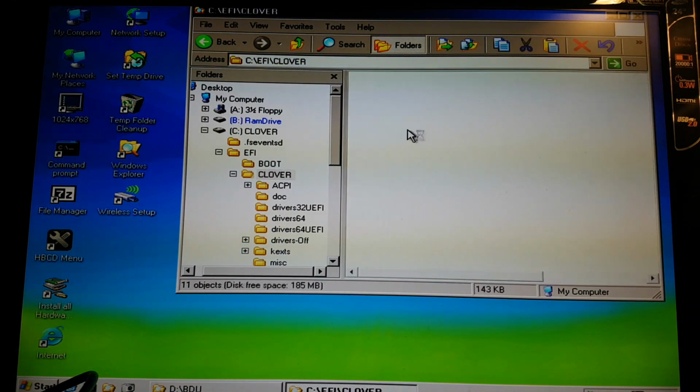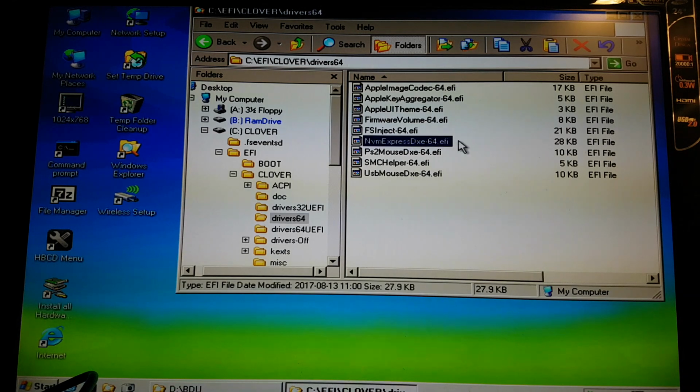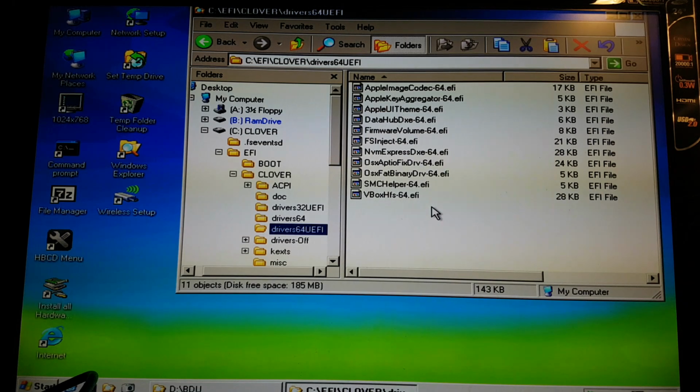So this must be here and here. In theory, this isn't needed in the 64 folder, but I copy it just in case. Alrighty then, this will enable us to see the NVMe.